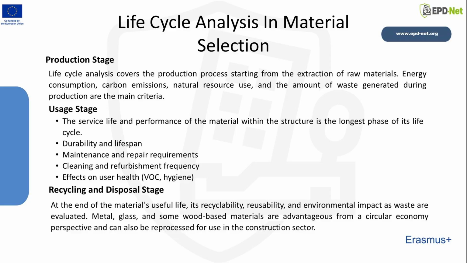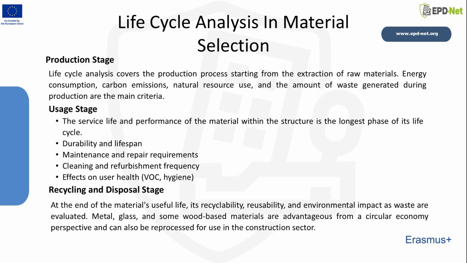Life cycle analysis is one of the most powerful tools for assessing sustainability in architecture. It shifts the focus from immediate cost and appearance toward long-term environmental impact. The life cycle of a material consists of several stages. 1. Raw material extraction. 2. Manufacturing and production. 3. Transportation. 4. Construction and installation. 5. Use and maintenance. 6. End-of-life disposal or recycling.